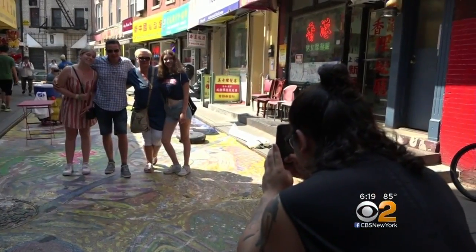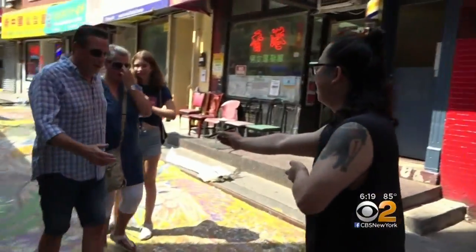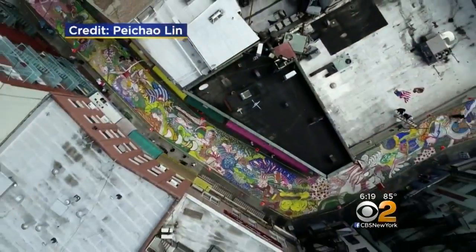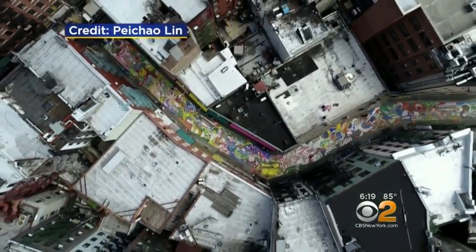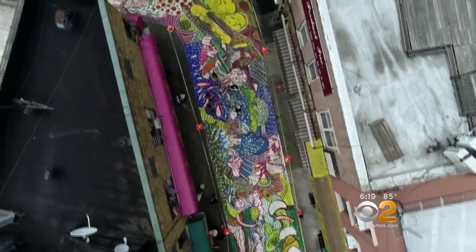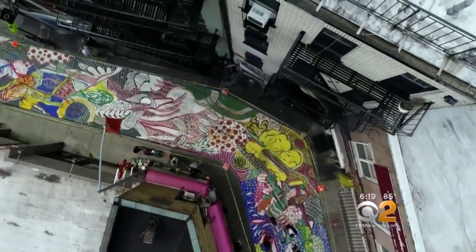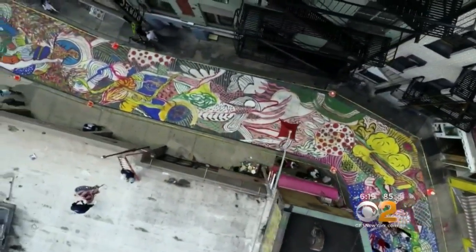Although it has been several generations since then, I hope people can still learn about the history of the street in a different form, especially the unique culture built later by the Chinese immigrants here. Dong Fang Chen says he chose to paint an abstract dragon because of the shape of the road — it has a sharp bend in the middle — and he visualized the dragon winding its way up the street. He believes it's also the best representation of Chinese culture.